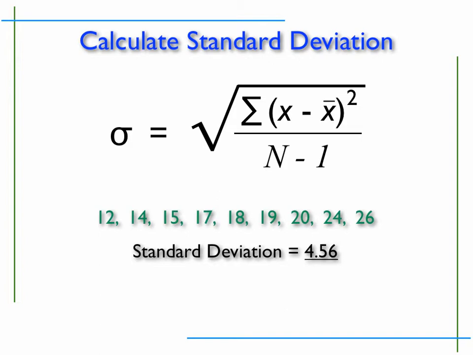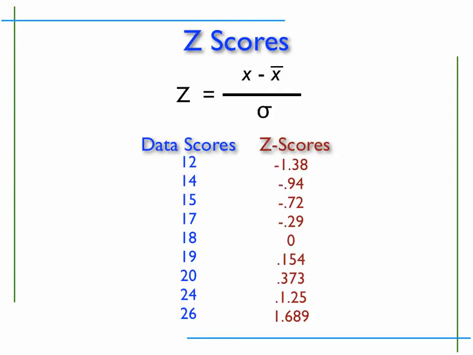Now, many researchers and statisticians will tell you that you can't get much from the standard deviation alone, so you have to go a little bit further. Let's calculate our z-scores. Remember, the formula for calculating z-scores is the score or value minus the mean, divided by the standard deviation. We do this for each score, and you can see our list of scores with the corresponding z-score. We continue to do this for all of our scores to obtain a z-score for each value.